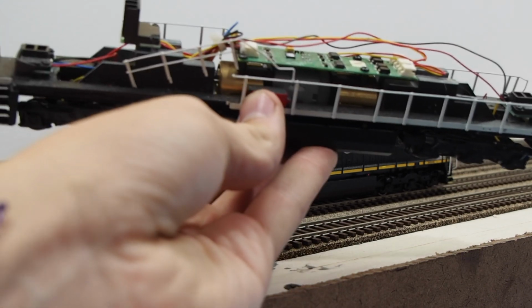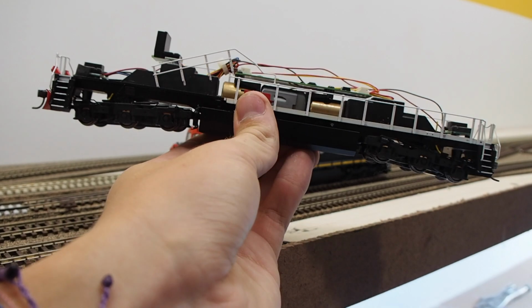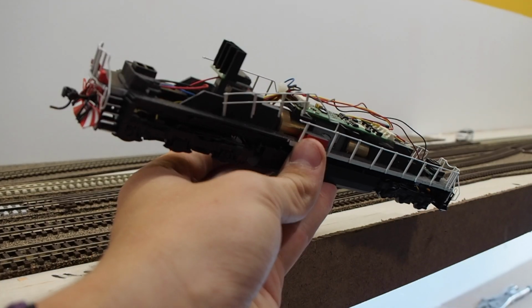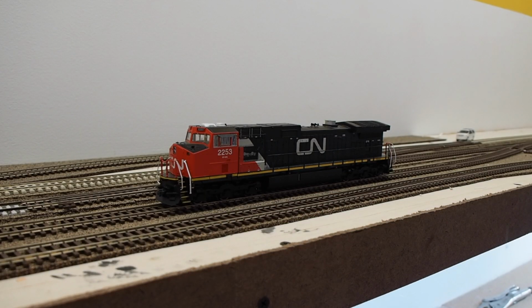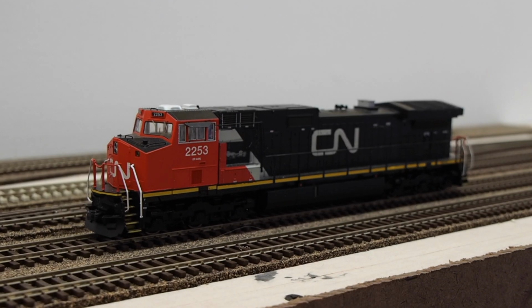frame that I got to do my Tier 4 GECX project, but I never followed through on that. So I'm thinking maybe, since this has all the lights and ditch lights all in the right position, as well as the pilot details, rather than steal all those details and take them over to the Athearn frame, I might try to see if I can just work it so that I can get the Athearn shell on the Intermountain frame. It'll have a better motor in it anyway. So anyway, that is in the works. I haven't started that overhaul yet, but just something I'm considering.